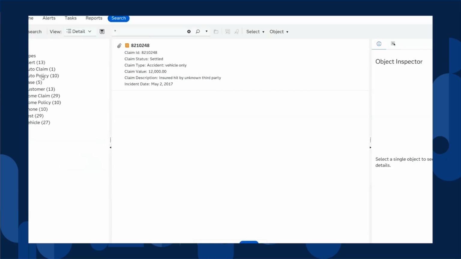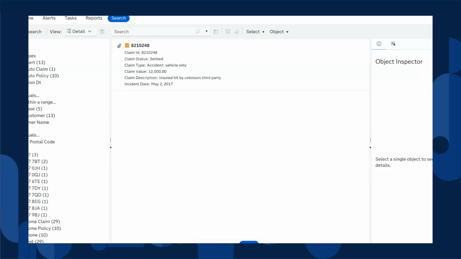If I close out my auto claim facets, you can see that we have facets and subfacets configured for other object types as well, such as auto policy and customer. You can do it based on postal code, customer name, etc. And you can see that for street postcode, for example, it has automatically gathered statistics on the available postal codes, as well as counting how many objects fall within each postal code category.